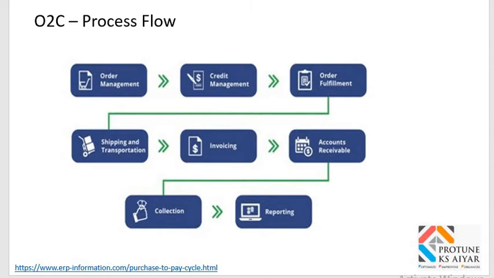So the first stage is order management. The order that is given by any of the company's customers would get recorded in my database. In normal ERPs like SAP, there would be a sales order which would get created, and the sales order would give the details of the customer, the order received, the quantity of goods that have been ordered by the customer, and the rate at which I have agreed to sell the goods to the customer. So order management would be the first piece of my order to cash process.